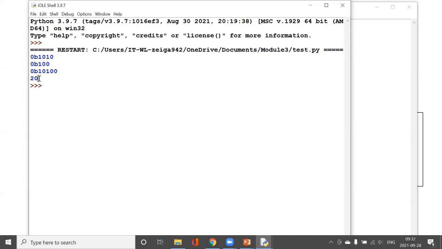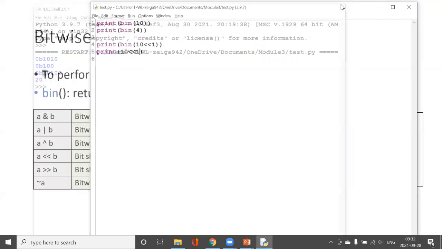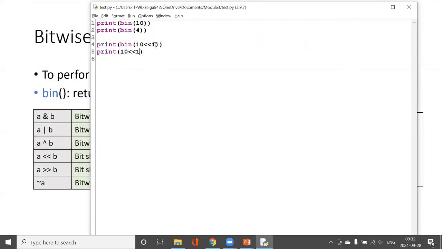And you see the value has doubled, because this 1 that we had before was showing the value 2, but now that we have moved it to the left, it is showing the value 4. This is the same thing that happened to the other one. This was showing the value 8 before, but now that we have moved it to the left, it is showing the value 16. If we shift them more to the left, they will be multiplied by other powers of 2, like 2 to the 3, depending on how many shifts we do.